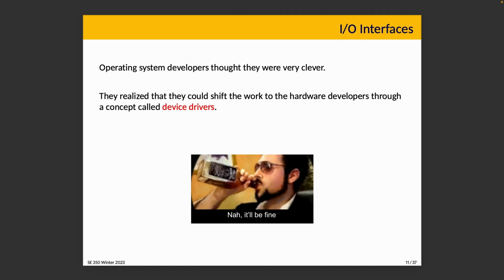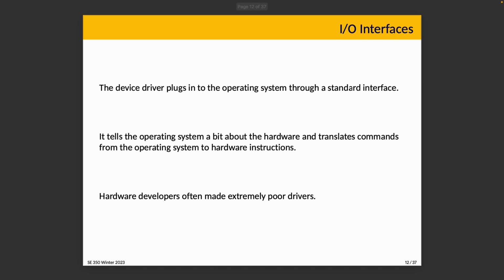So operating system developers thought that they were very clever. They said, we can shift the work to the hardware developers of implementing the actual support that is necessary for the hardware to work in their operating system through a concept called device drivers. And as the Critical Drinker would say, nah, it'll be fine. As you will imagine, this didn't go exactly how they hoped.